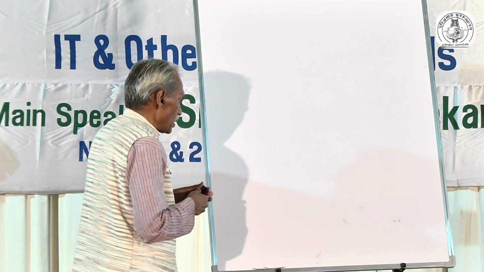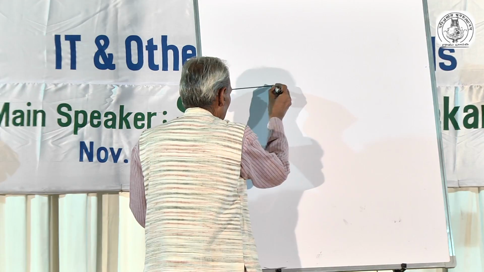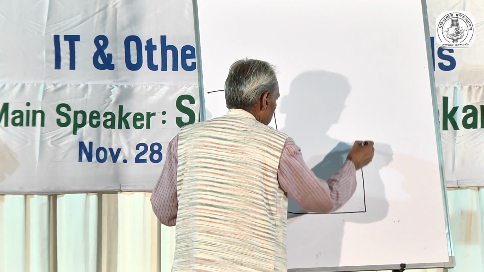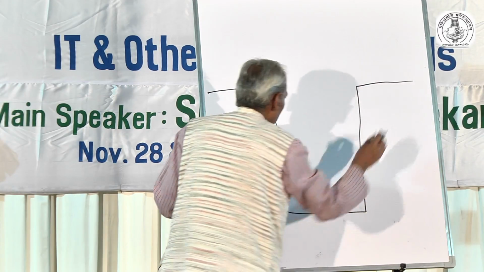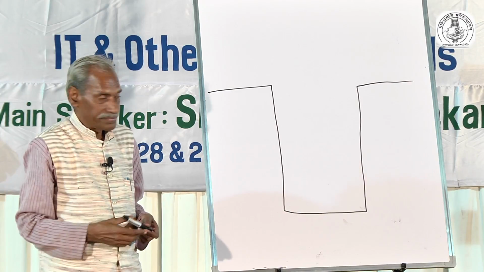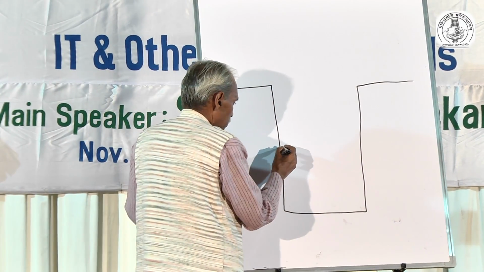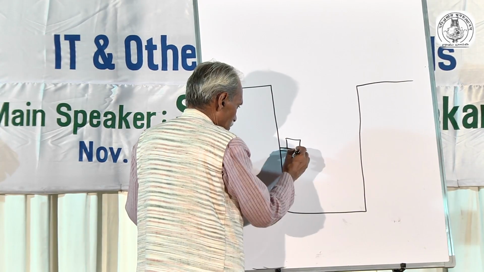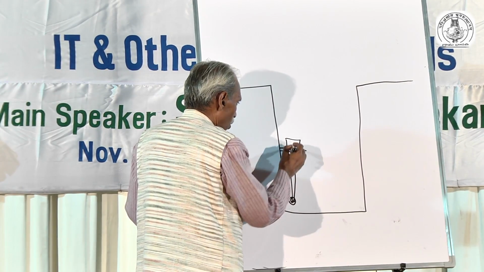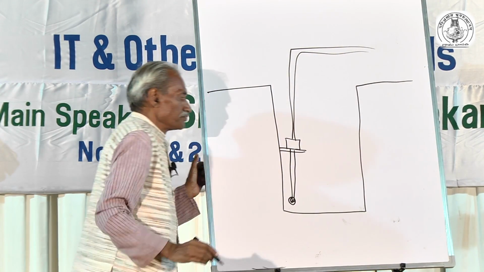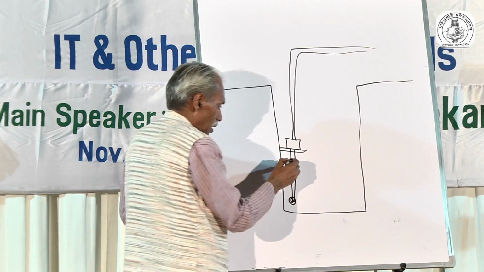जैसे दिस इज योर वेल. वेल को क्या कहते हैं आप? बावी. बावी कहते हैं ना, कन्नड़ में भी बावी कहते हैं. और ये प्लेटफॉर्म, this is the platform, this is the motor pump, this is the delivery suction pipe, this is the foot valve, this is the delivery pipe. And there is water.